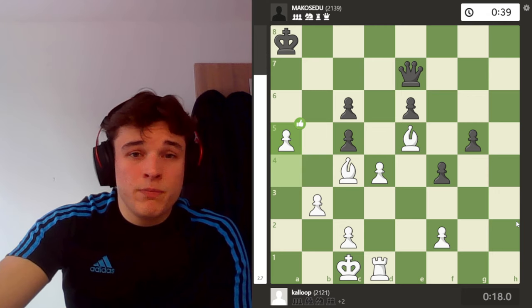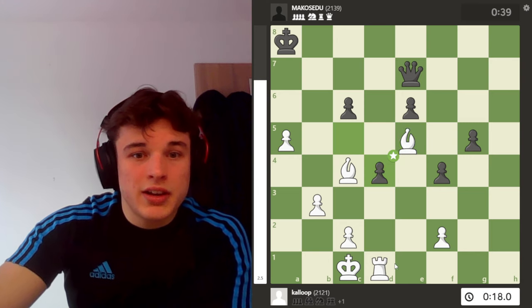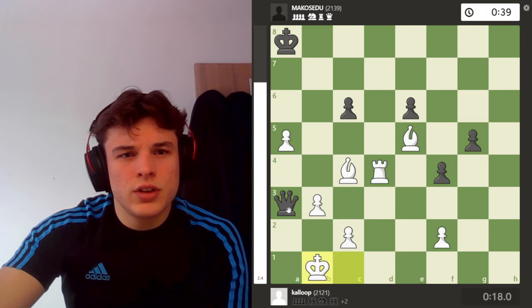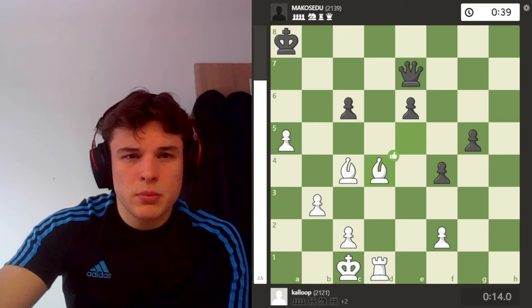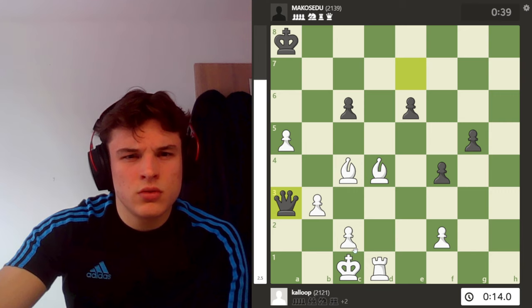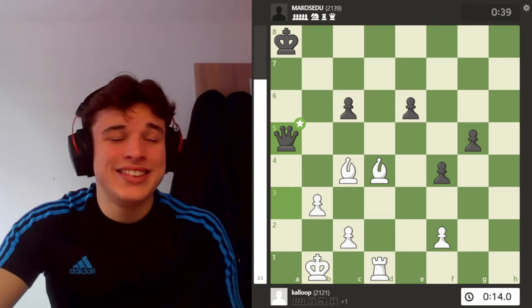My opponent plays king c8 immediately, which just allows the same sort of thing. And I go a4. He takes. I take back with the bishop. I don't take with the rook because here I'm going to lose my passed pawn. So if I take with the bishop. Wait, can he not just do the same thing? Yeah, he can. He can. It didn't make a difference.